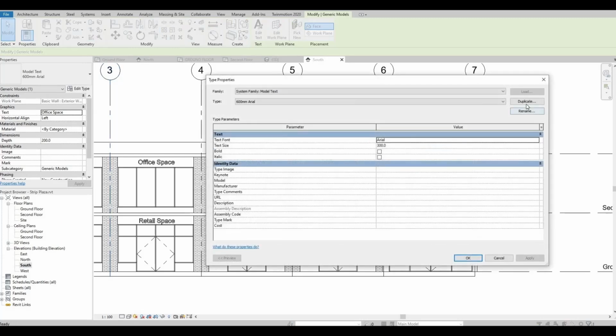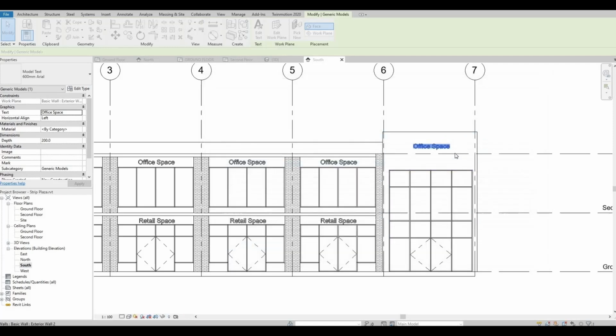Edit type, duplicate, main signage. This will be 600, and let's just leave it as Arial.